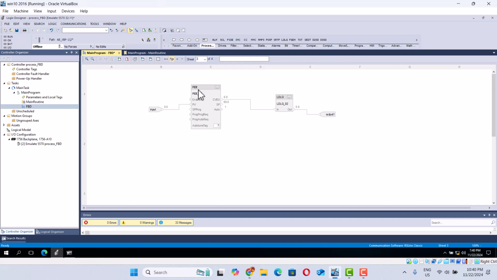Briefly, P is proportion, I is integral, D is derivative. If you want to do a function block program in PIDE, let's start.